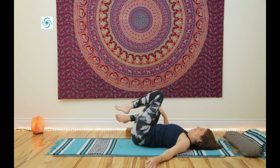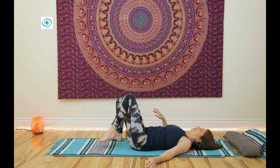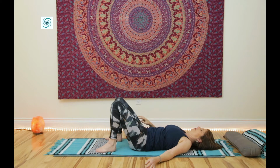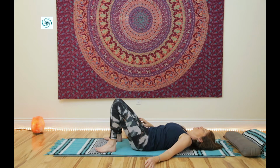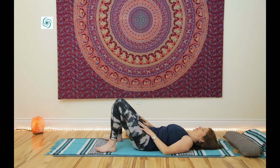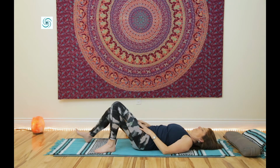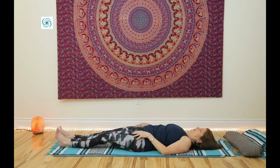Slowly taking the knees back up to the center. Just noticing again how it feels to have the lower back and the spine nice and straight on the earth. Maybe a little broadening of your shoulders, a little shimmy. Try not to shake that feeling away. And then straightening your legs out along the mat.